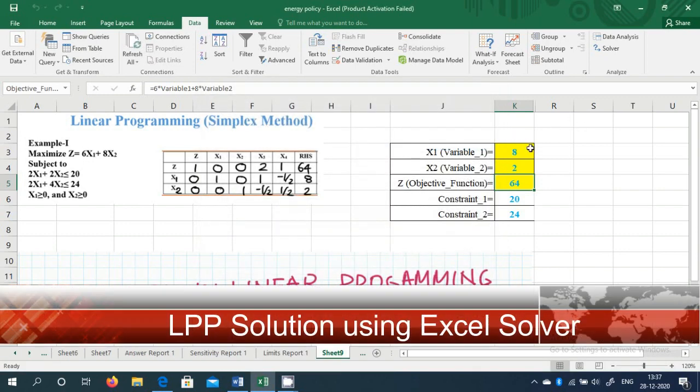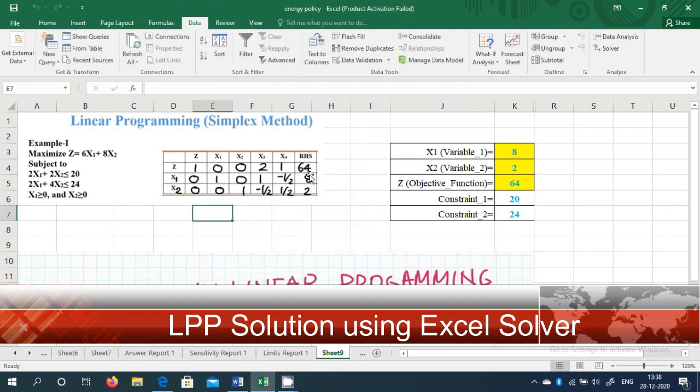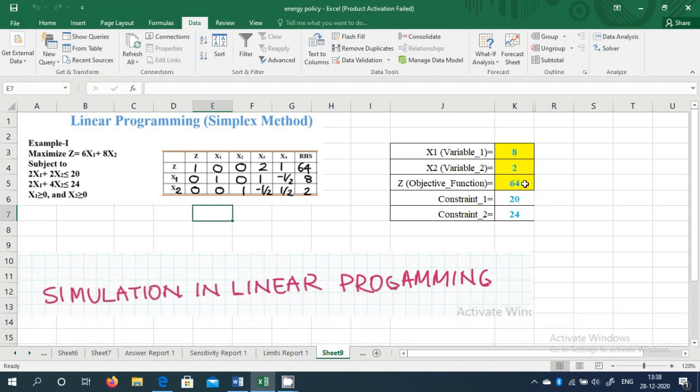Now you can see we are getting the result over here: 8, 2 and 64. 8 is for x1, you can find for x1 it is 8 over here, and x2 equal to 2. In the same way we have also found the values beyond that.